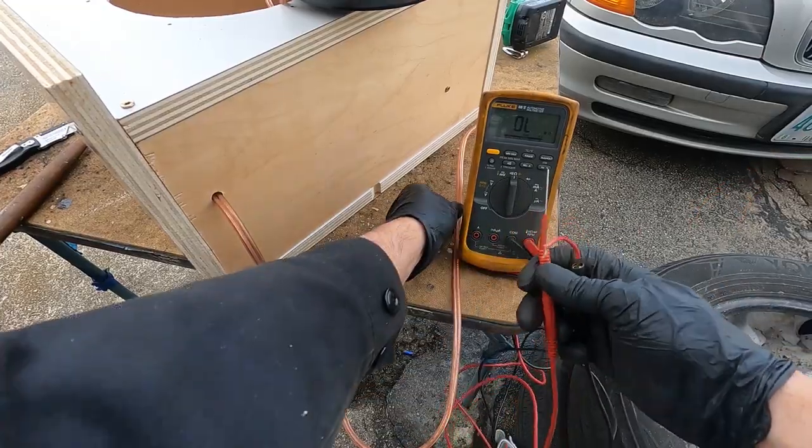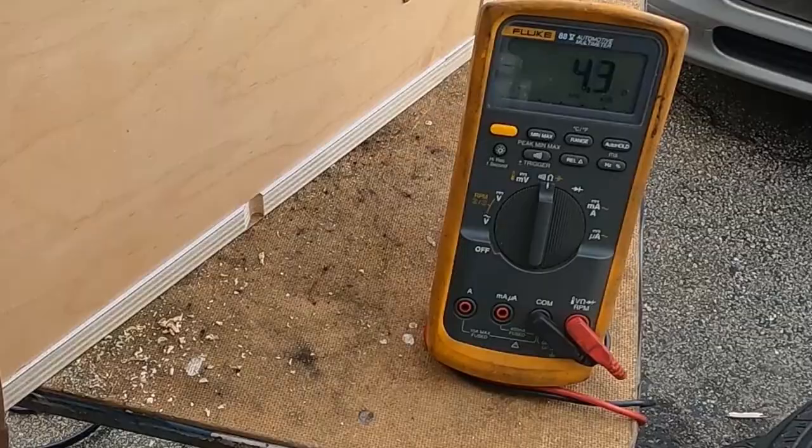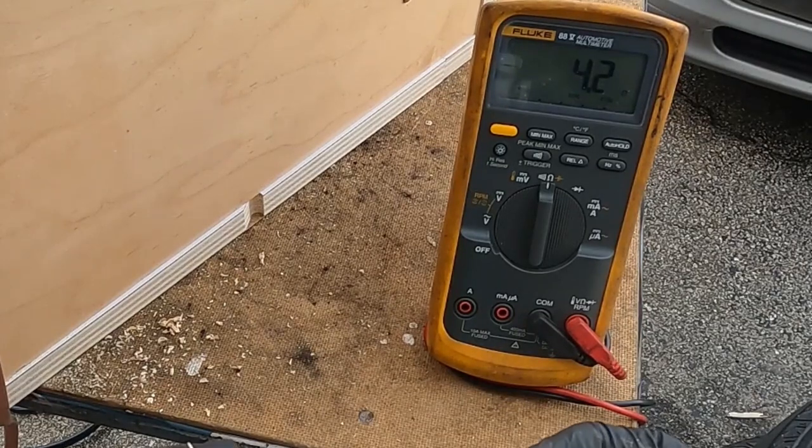Just checking with my meter, double checking. And I can see that it's 4.2 ohms. So that's good. I'm gonna do the best I can to try to show you a before and after, or show you what the sub sounds like with it on or off.